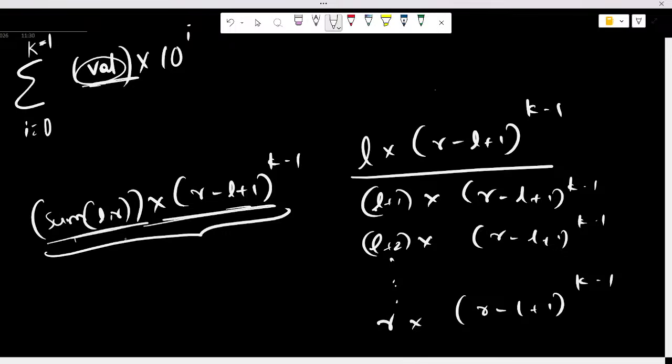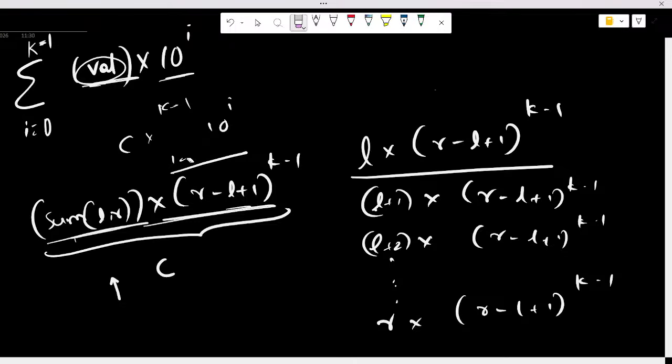For every digit, the contribution by a single number is the same, but the only thing that is changing is the 10 power I thing. If we can find this value, let's say this is some constant c, we can push this constant aside and it basically becomes c into the sum over I from 0 to k minus 1 of 10 power I. This basically is a geometric progression and we can calculate that very straightforwardly.